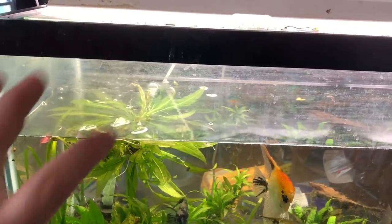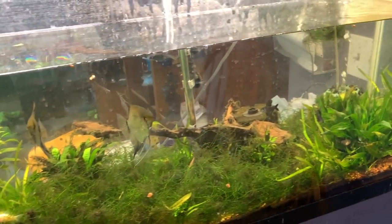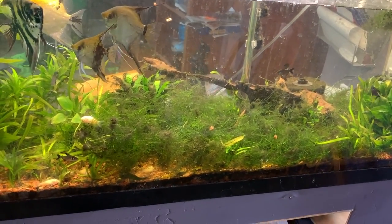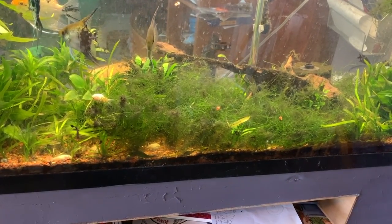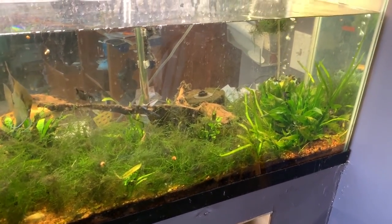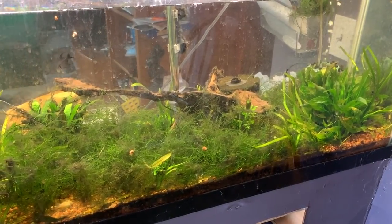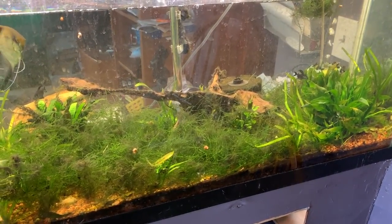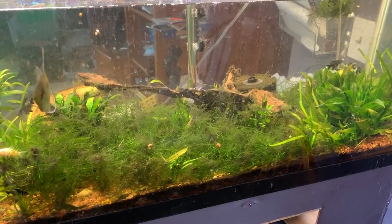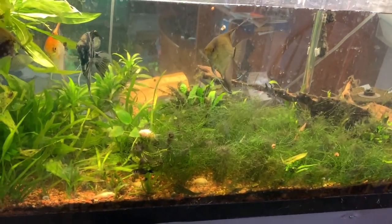Alright fishy folks, you can see the water level is quite low. I don't know the last time I topped it up or changed it. The tank itself is a general disaster — all the plants are overgrown, the java moss that got stuck in there early on I haven't really taken care of, and I've got a floating plant and a sponge filter that was supposed to go in an outdoor tub in May. It's now December. So I'm going to clean up the weeds, clean the glass up top, fill it up, and maybe do a quick rescape — just try to make it look better.